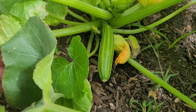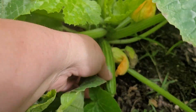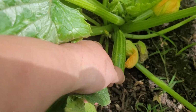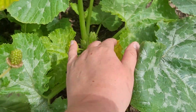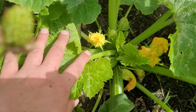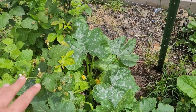It looks bigger in the camera than it is, but it's still pretty good size, and you can tell by the size of my hand that it's just not big enough to harvest quite yet. If our weather stays warm, then hopefully by this weekend. But if it had been warm, instead of dipping down so low, then the fruit would have grown really quickly and been ready already. So there's still a bunch of flowers forming. So luckily we didn't lose our squash. You can see how sizable it's getting.